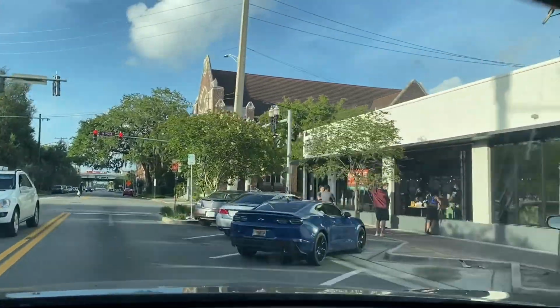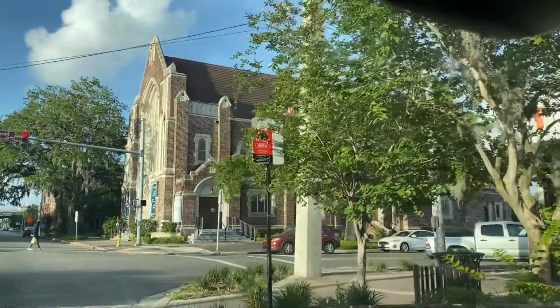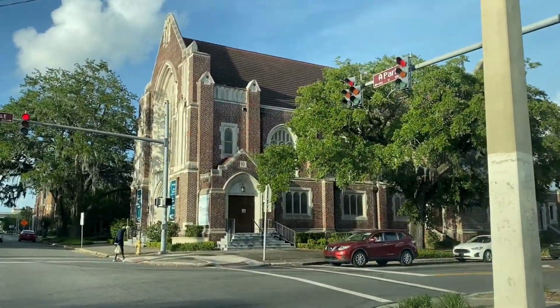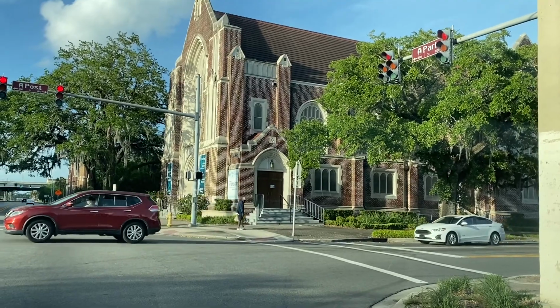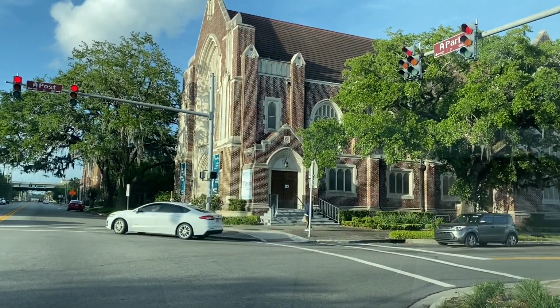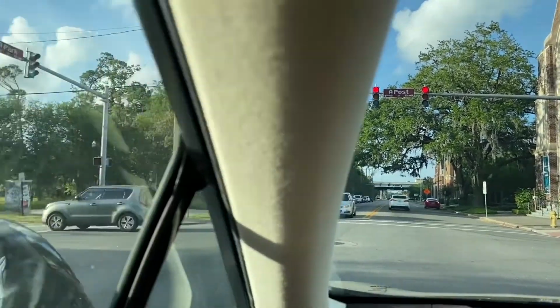This restaurant here on the right on the corner is called Hawkers, and we eat there a lot. I love their food. It's just Asian street fare, and it's a great, great restaurant. Here's the beautiful Presbyterian Church. I love the way the light comes in the middle of the day and bounces off the stained glass windows. I think that it's really beautiful, and you really can't beat it. There's nothing like it at all.